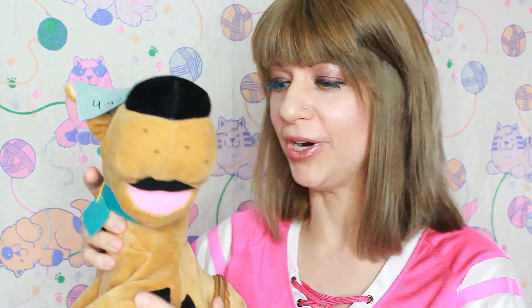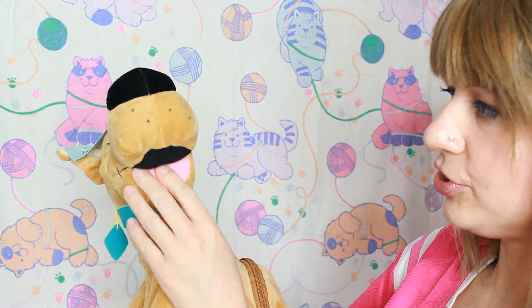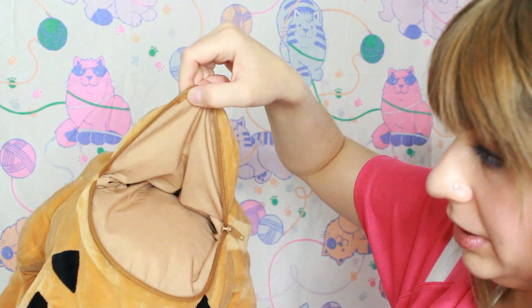The next bag that I got is — Ruby-Doo? Scooby-Doo! Scooby-Scooby-Doo, where are you? I'm going to be on the backpacks at Salvation Army! This was $4.97 at Salvation Army — so basically $5 for a super cool Scooby-Doo backpack. He is so soft. What I like about all the backpacks I've thrifted is that they fit a human adult, not just a kid. I wear a size large to extra large, and I made sure the straps actually fit my back on every single one — and they all do. Scooby's got a nice size pouch and he's in great condition.